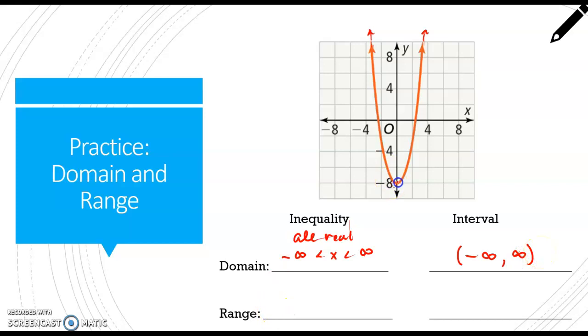For the range, it would be the lowest point, which has a y-coordinate of -8. There is a value there, so we say less than or equal to. And then the highest point, there's a tie, but they're both pointing up, so then we do the infinity sign. Again, your book does not include that part, so your book might just say y is greater than or equal to -8. These two answers are equivalent. Your book prefers this notation. For interval notation, the bottom value is -8. That has a value, so we use a bracket, and then the highest value is infinity.